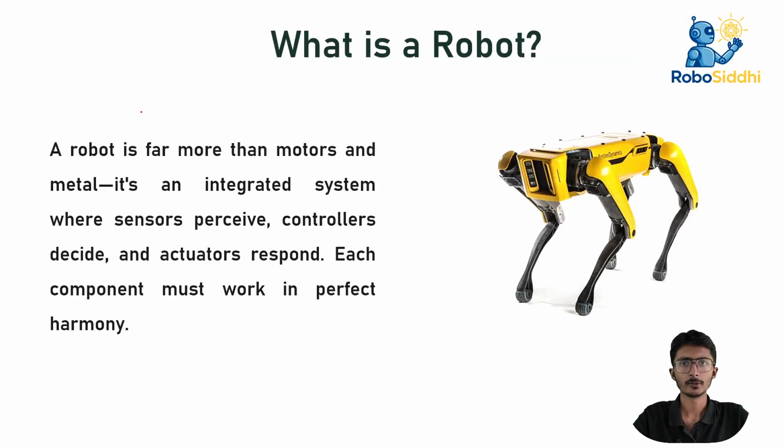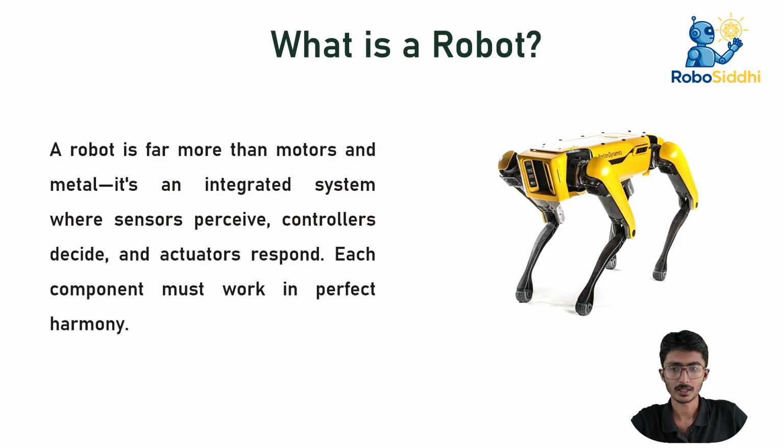So what is a robot? As you have seen in so many movies, there are so many robots like the Terminator, but that's all fictional. In real life, you might have seen the IPL robot too, right? So how does it move? It has so many motors and so many sensors, and how are you going to use them? It's quite complicated. You have to use programming and a lot of calculation before making it work. But not with ROS. ROS makes it very easy.